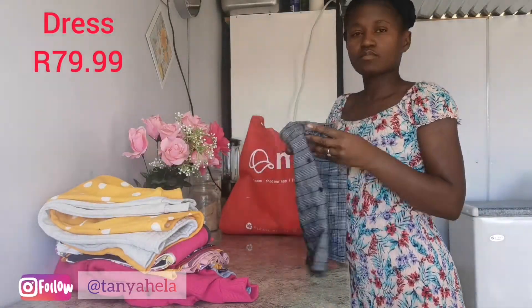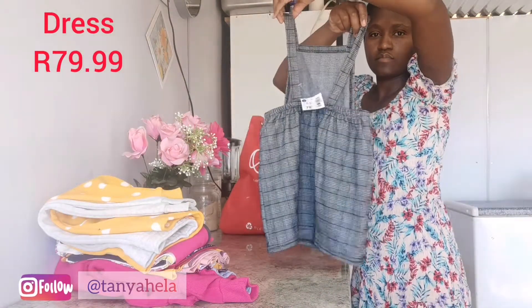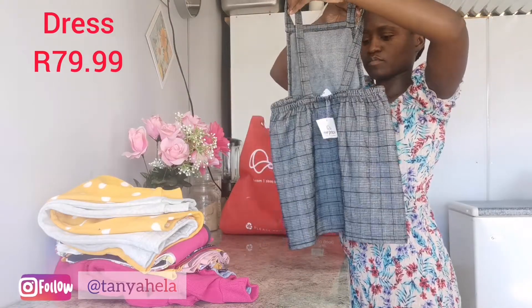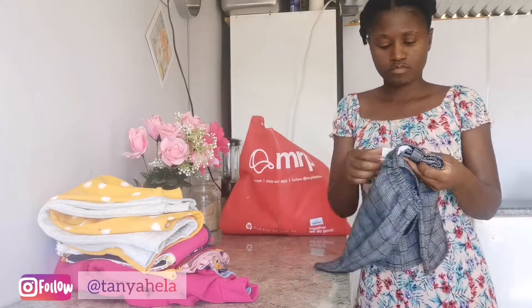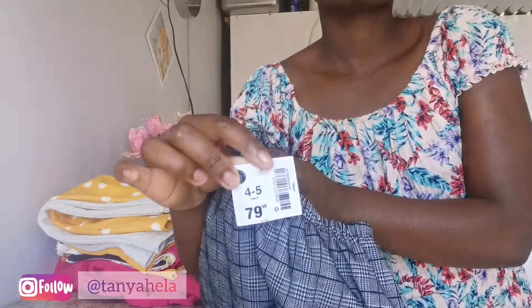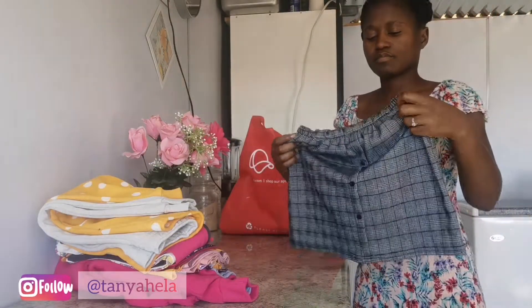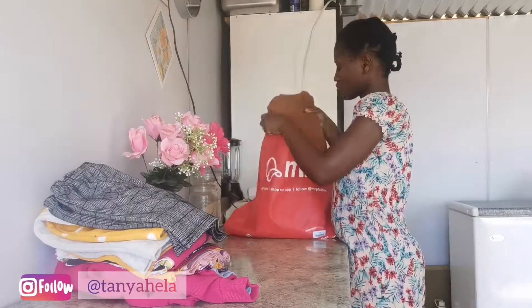And then I got this dress for 79.99. This is super cute but I won't lie — the main reason I got this is because I have almost a similar dress to this, so we can match a little bit with baby girl. This is a size four to five because that's the only size I could find at the time — there were only a couple left on the shelves.